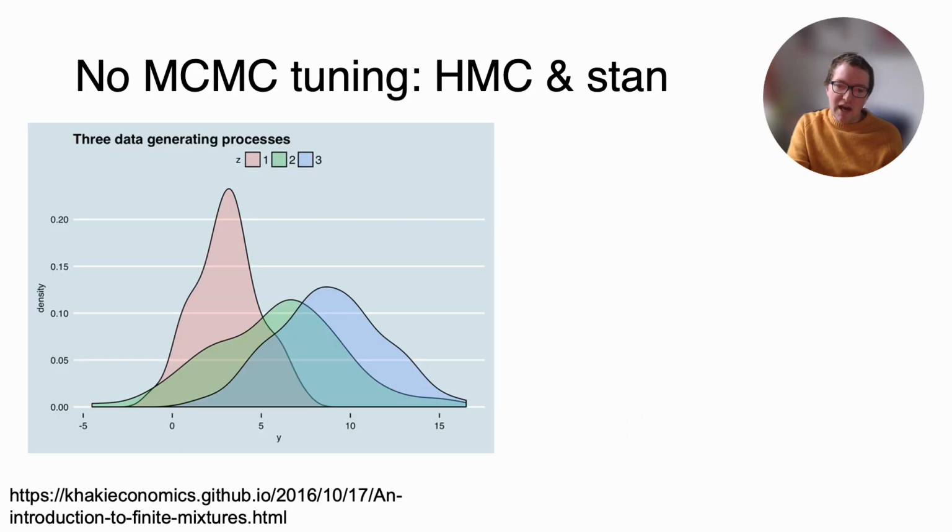If you don't want to do that, you want to use Hamiltonian Monte Carlo. Again, I don't have time to go into this in detail, but I just wanted to put it at the front of your minds. If you can use Stan, I think that is a good rule of thumb. Stan is a probabilistic modelling language. You can write down all sorts of models in there. It will do MCMC for you and infer parameters from data without you needing to do any tuning. It will also tell you how good your model is as a description of the data.